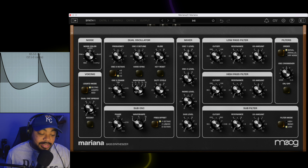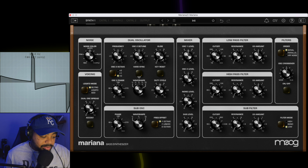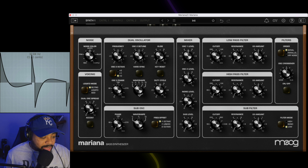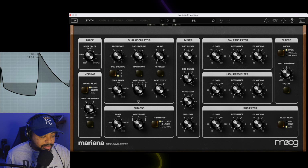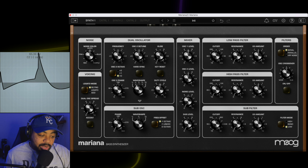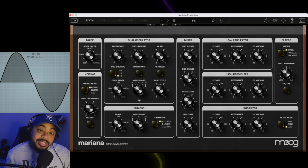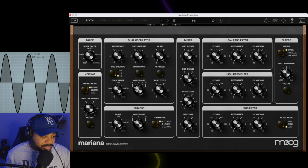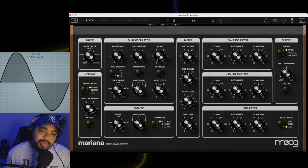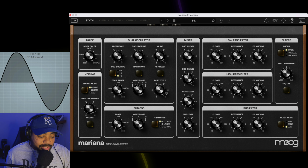Let's go ahead and take a listen to some of the other wave shapes here. So we have a square wave. We have a shark tooth wave. Triangle wave. And then we have a sine wave. Beautiful. I mean, the oscillators sound really good. I love it. Okay, so we have this duty cycle function here.